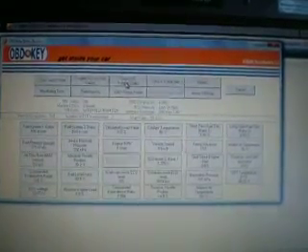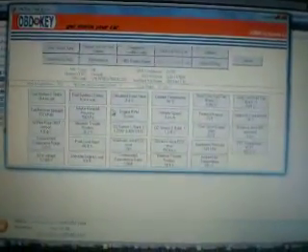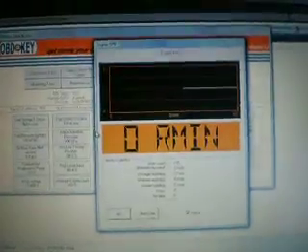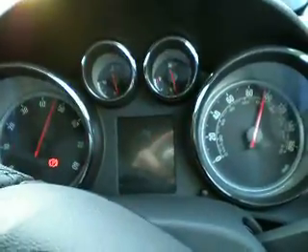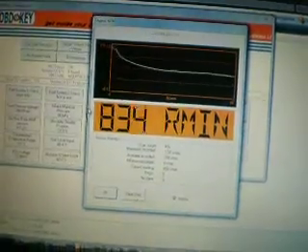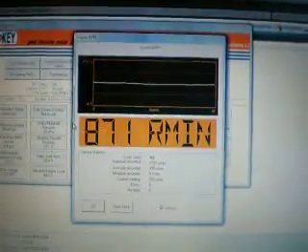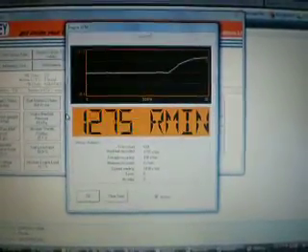Okay, so let's have a look at the trouble codes, and you'll see here we've got camshaft position sensor. That's pending. Now I'm going to go back to live sensor and look at the engine RPM. I'll start the engine. Engine on. There we've got the engine RPM trace. I'll rev the engine a bit.